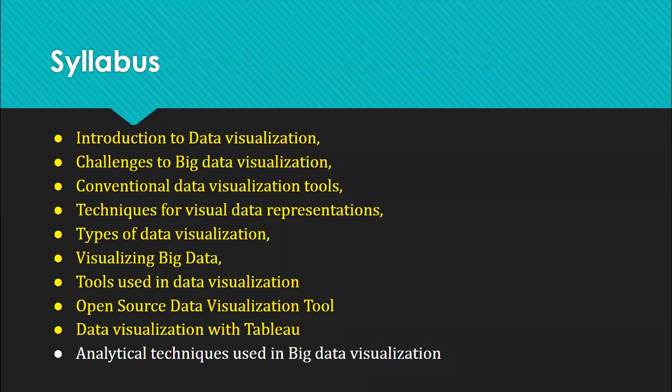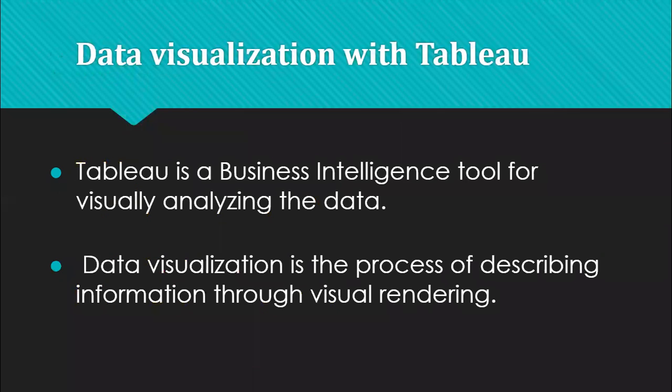Okay, so these are some different tools. The next point is data visualization with Tableau. They have given one tool that is Tableau. You have to study a little bit in depth. So Tableau is a business intelligence tool for visualizing and analyzing data. Data visualization is the process of describing information through visual rendering.